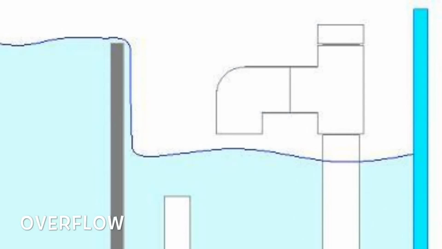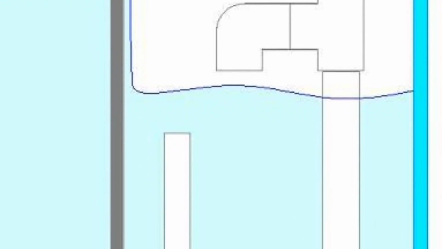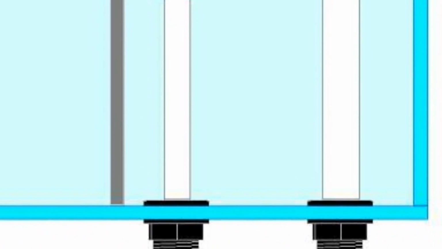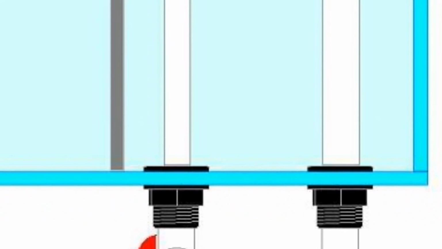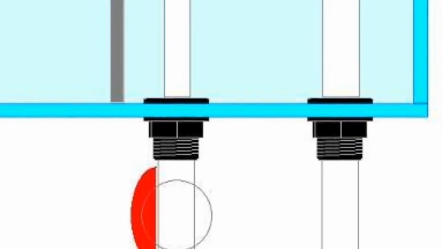Okay, so I've had a few questions about my overflow. One particular subscriber, James McLeod, this is how I've got mine set up. As you can see, I've just got a Durso on the pipe that's above the water, and I've got this shorter pipe that's attached to a gate valve, and I've got it fine tuned to a full siphon, and that one pipe is coping with the full return pump.